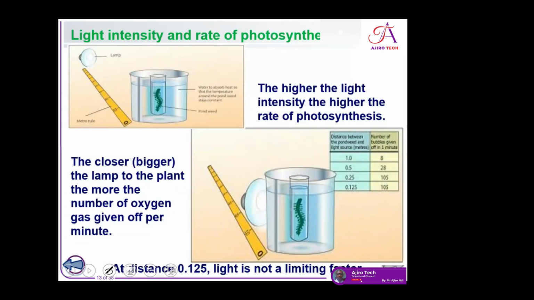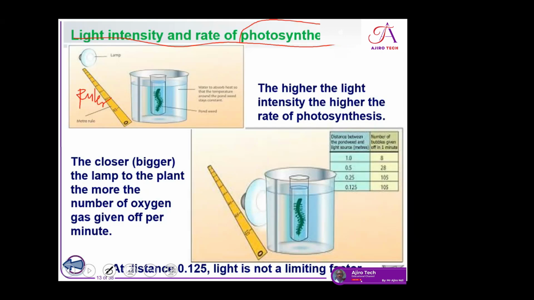Let's talk about varying light intensity. Look at this setup. Just quickly look at the setup and try to tell me what you think is happening here. Everything here is talking about light intensity and the rate of photosynthesis. Just look at what is on the screen and tell me what we can deduce from it. There is the ruler. They are putting the lamp closer to the plants, so the light intensity can increase and increase the chances of photosynthesis in the plants.